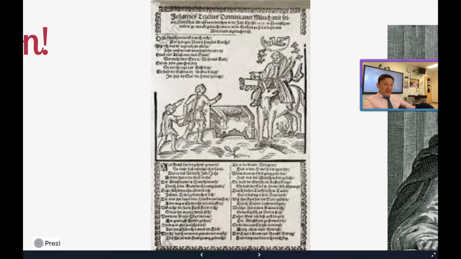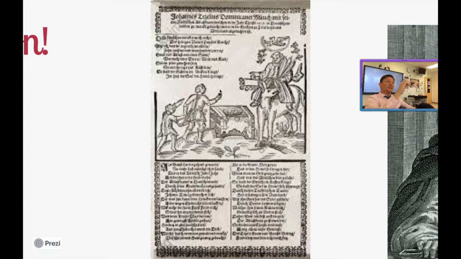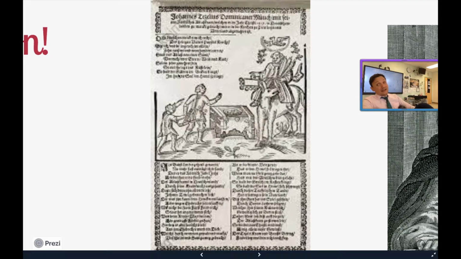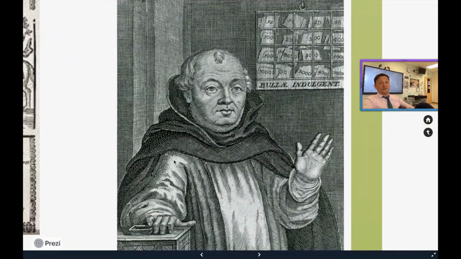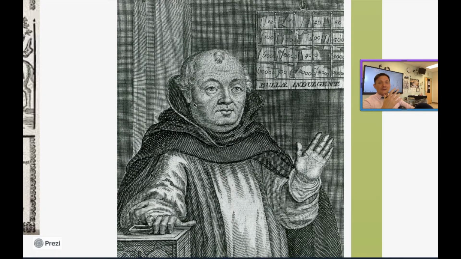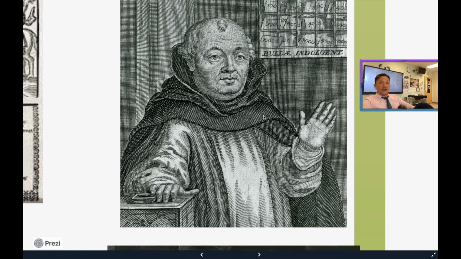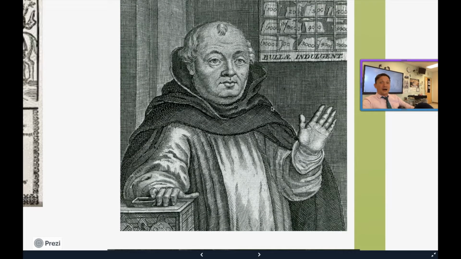And they had this saying on them, and the saying in German literally said, "When a penny in the coffer rings, a soul from purgatory springs." So literally, in this pamphlet, it says, if you put money in my box, I'll give you an indulgence, and a soul comes out of purgatory. It's in writing. We have a primary source evidence of it. That's his hand right there on top of his coffer, and these are the indulgences right behind his head.